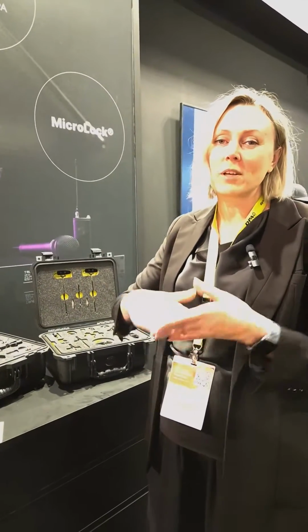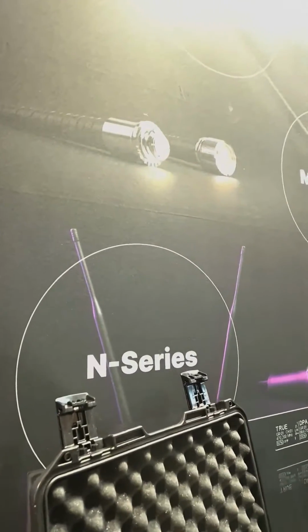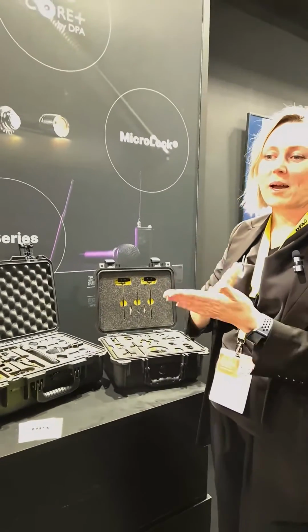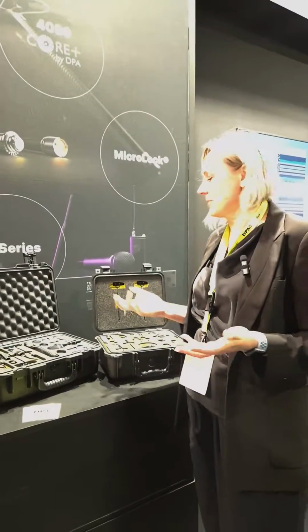Sound is not everything for the microphone. What is also important is how easy and intuitive it is to use the microphone, and even more important, how secure and reliable the microphone is. And for security and reliability, we have further developed our micro dot connector, which turned into micro lock. The name says itself that it's a very small connector that locks and secures a very stable connection until you decide to unlock it or disconnect it. So the micro lock, look for the green core piece in the connector. We have introduced it to all our adapters, because via the wide range of adapters, you can connect any of our micro-lock microphones to any wireless system. So pretty smart.